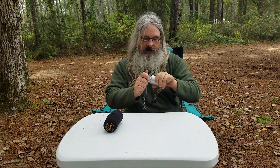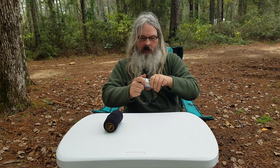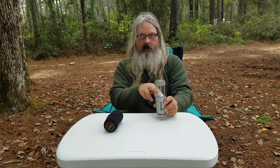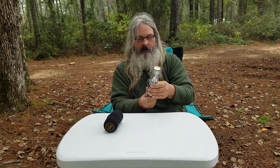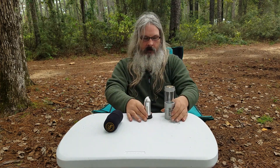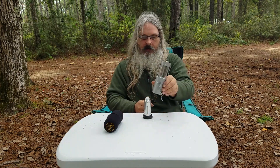They're very simple — as you can see, it collapses down. There's a candle in there that's on a spring, and as the candle burns, the spring pushes up and it burns the whole candle. It's really easy to get in there: you just unscrew the bottom, light it, put that back on, screw it on, and you're done.